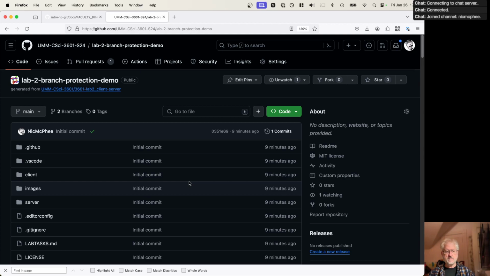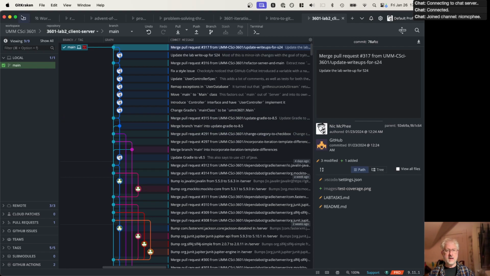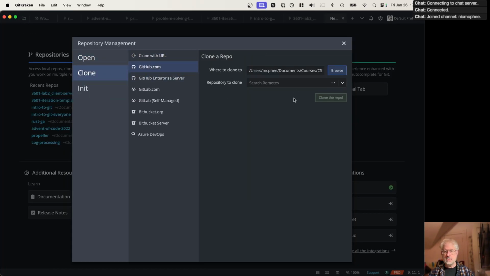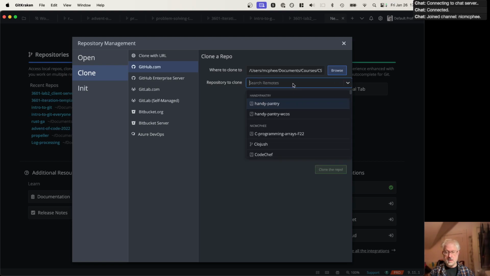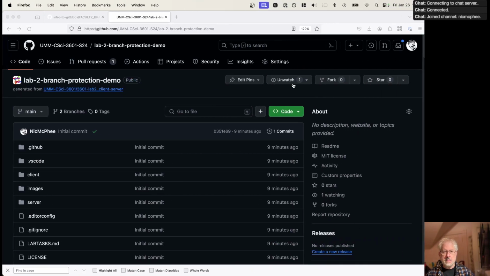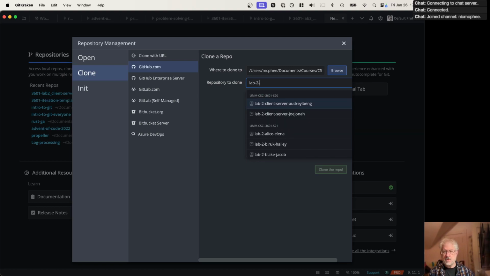How can we see that? If I go to and if I clone that, what did I call it? Lab 2 branch protection demo.